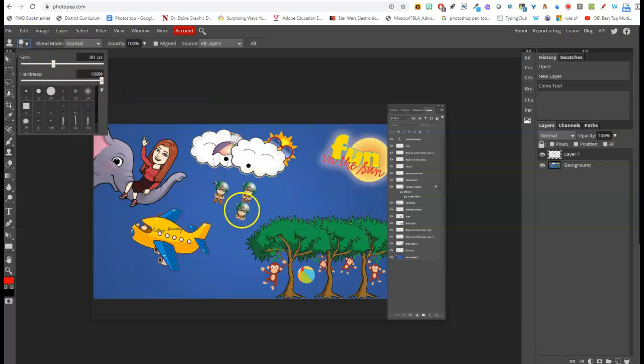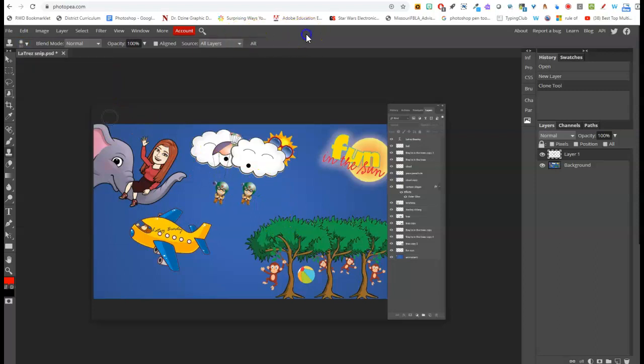So it works just like it does in Photoshop. Now I painted that hard, and since it has a solid background, it worked okay. But usually you'd want to use a soft brush so it would blend in a little better. Again, hold down Alt, point to whatever you want to copy, and then just start painting. Oops! Don't let up your mouse, though, like I did, until you're done. There we go. And see, I went too far. But it's on its own layer, so that's not a big deal because I can just take an eraser and erase those parts that I don't need.